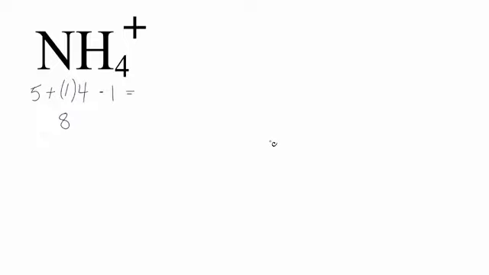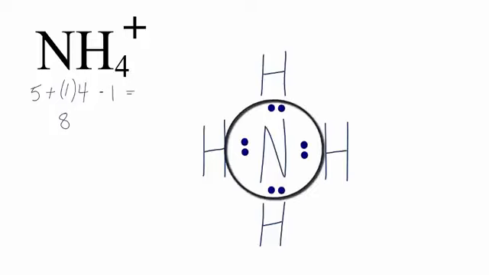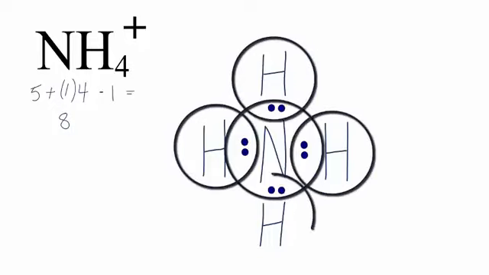We'll put the N in the center, hydrogen always on the outside, and then we'll put the 4 hydrogens around it. We have a total of 8 valence electrons. Let's put a pair of electrons between each of the atoms to form a chemical bond. There. So we've used all 8 valence electrons. The nitrogen has a full outer shell, an octet, and the hydrogens only need 2. They all have full outer shells. That's the Lewis structure for NH4+. It's called the ammonium ion.